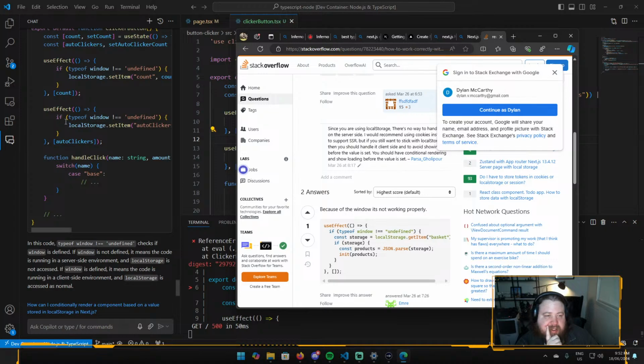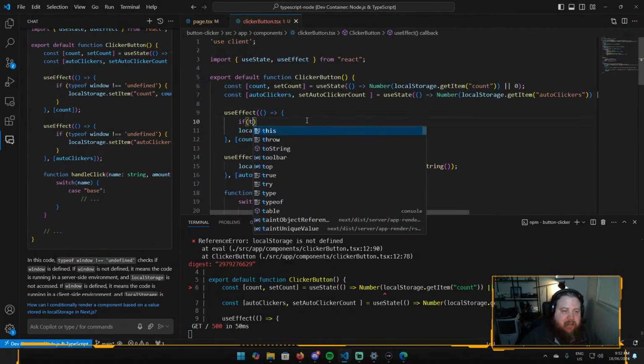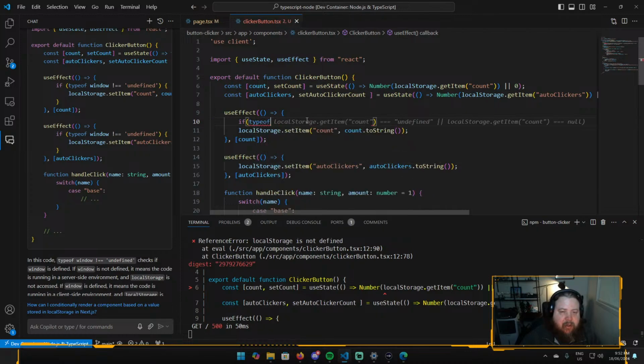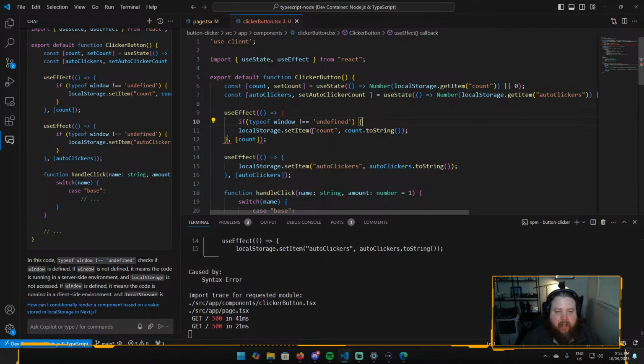So we'll do an if. Okay, so we're going to do a useEffect here, if typeof window not equal undefined, then go ahead and do.